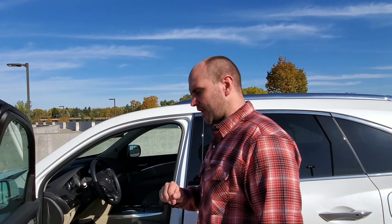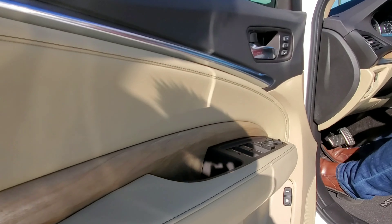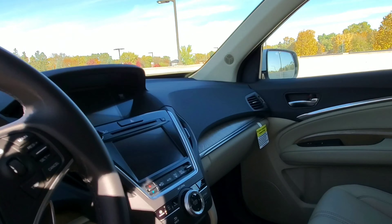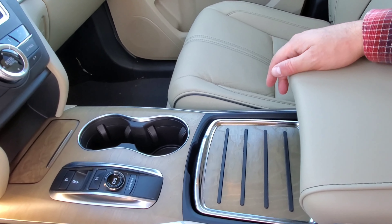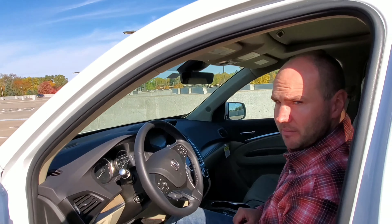I am a fan of the exterior of the MDX. The front primarily is kind of where it gets my vote, where it stands out from the crowd. Let's see what the inside's all about. Right off the bat, I want to mention the olive ash wood that is throughout the interior — this desert olive ash wood is in the center console, across the dashboard, on the seats, and it's even in the back.